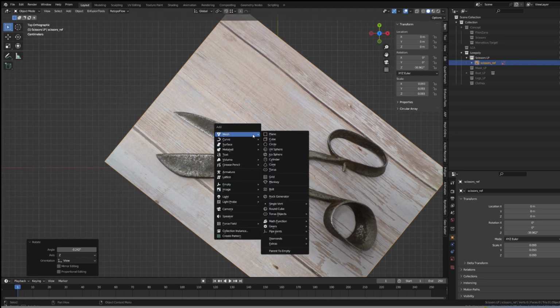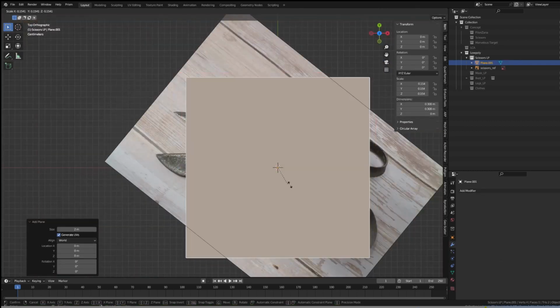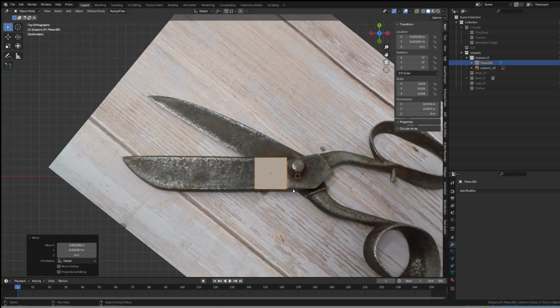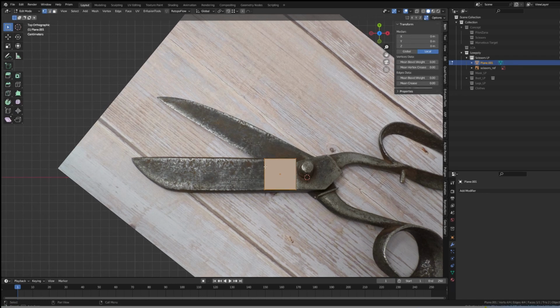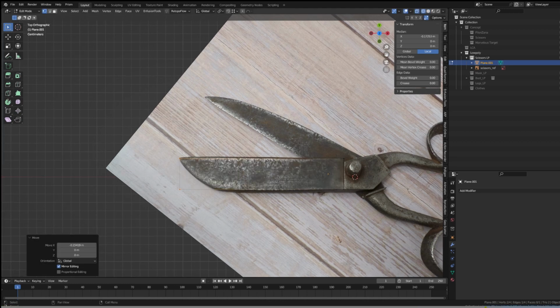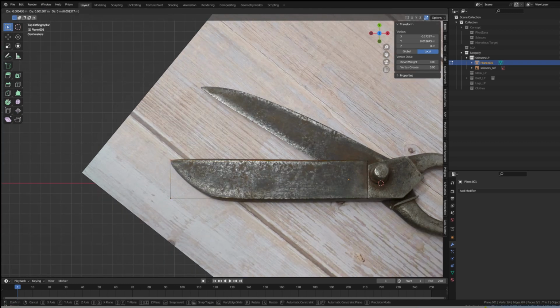So I would just spawn in a plane, try to match it as close as possible. Apply scale, very important, always do that. And yeah, just trace the object for now.